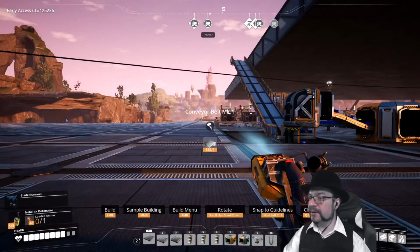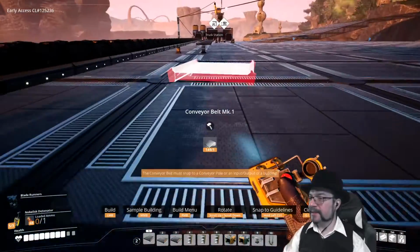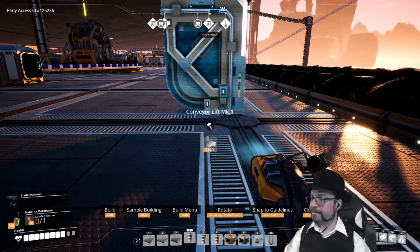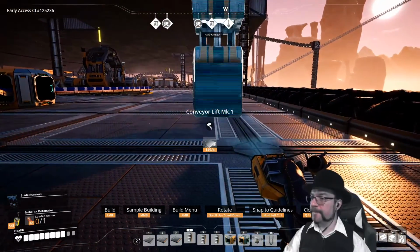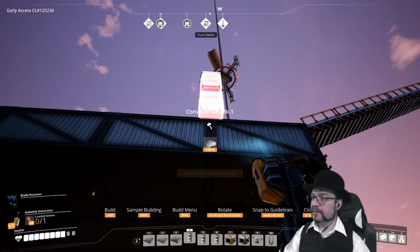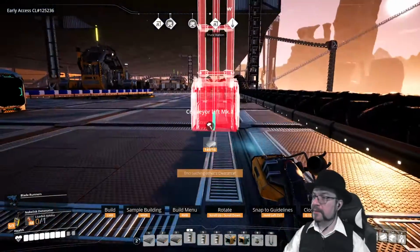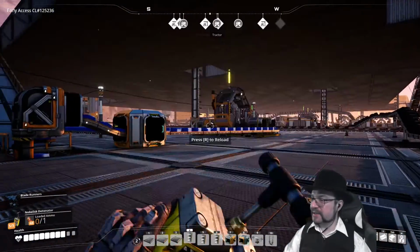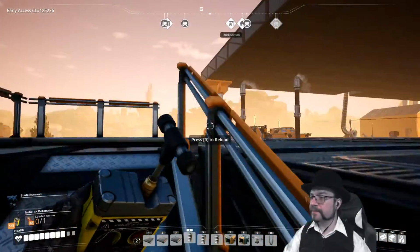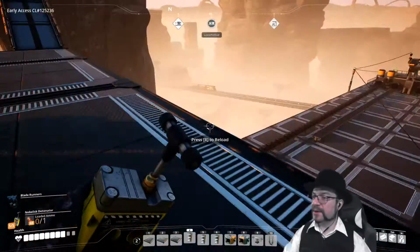Do I want it here? Do I want it with the plastic? I think the sooner it goes up, the better. So, yeah, the placement of these things is a little weird sometimes. A little bit on the weird side. Yeah, I think this is where I want it to come anyway.